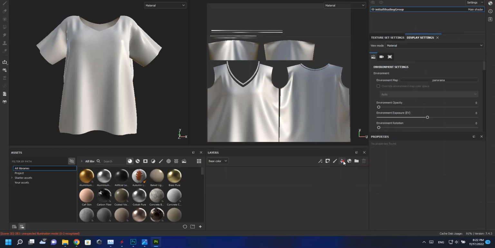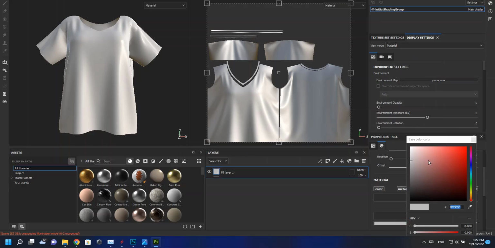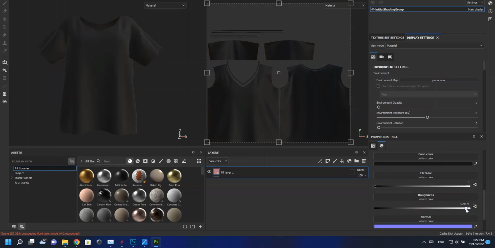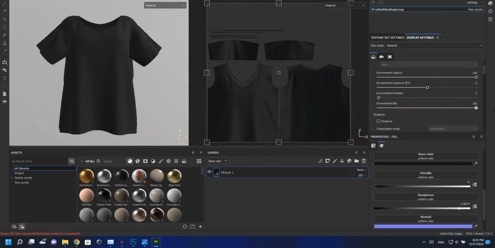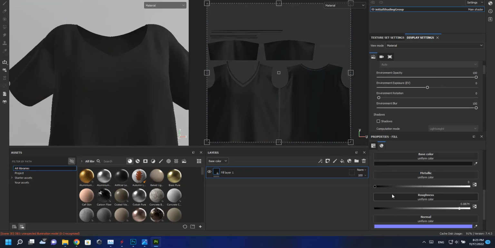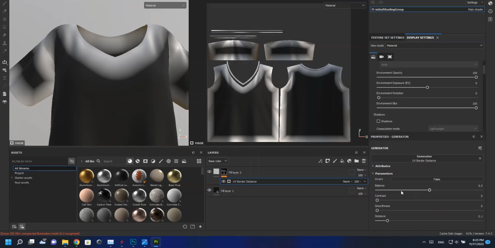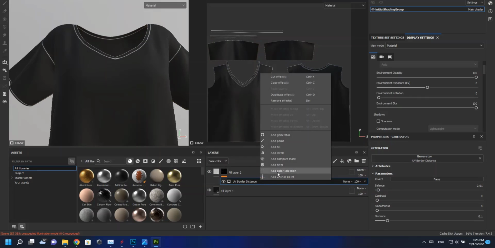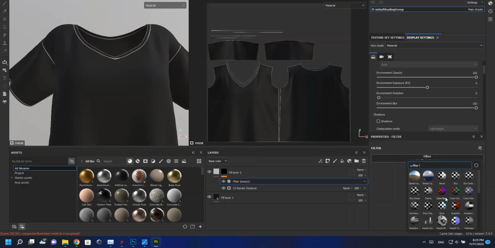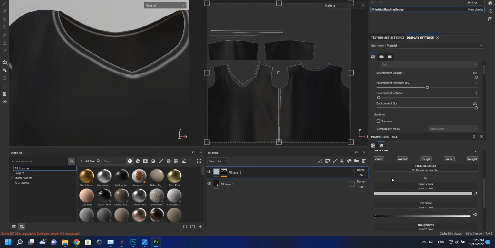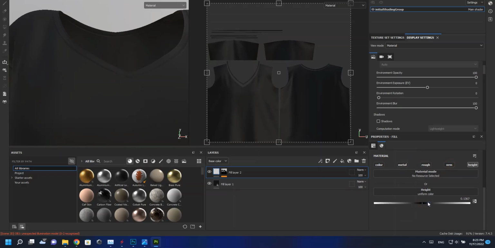Pay attention to the size of the bake maps, and not all of them need to be in their largest size. After we bake all the parts, we start making materials by creating layers. We start by determining a general color for the clothes, and for more details, we can add the mask and generators, as well as the procedures, and combine them using blending modes to achieve the desired result in producing the original color. The same process can be done for other sections.